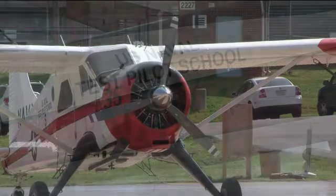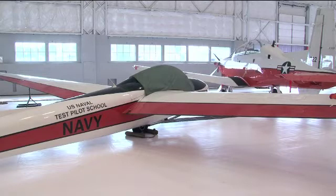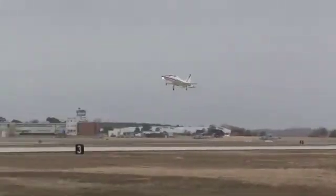This tends to expand the flight envelope for the students because this is as slow as you can go, and it's one end of the spectrum — we teach all the way from gliders to supersonic. So this is one way to expose them to a flight regime that they probably haven't seen.